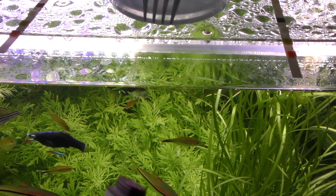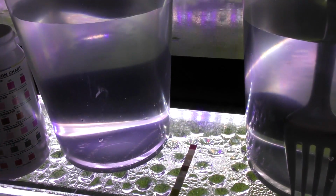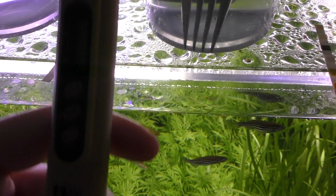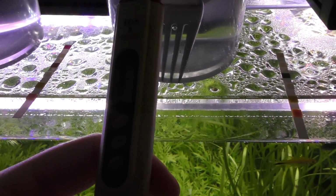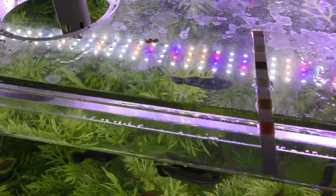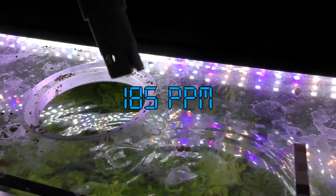really tell us anything. It can, if we just did a water change on here, and we wanted to put fertilizer back in, we could help make sure we didn't put too much in, same with the dechlorinator. Also, in my fish room, if I have a bunch of tanks and I go and measure 50 of them and 3 of them have a way high TDS, it means, hey, come back and test these and figure out what's going wrong. So likewise, we looked at my water here and it only had 185 TDS, but that doesn't tell us a whole lot.